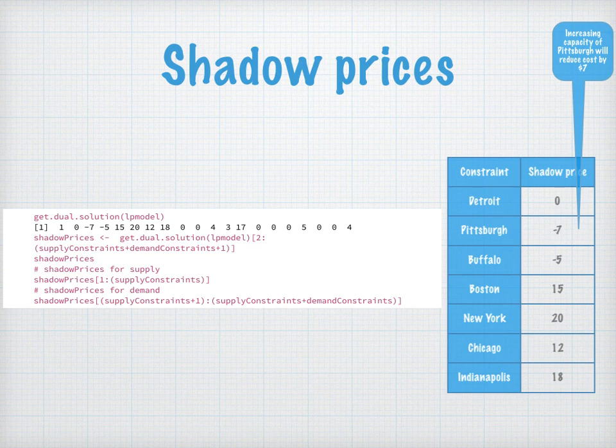On the demand side, the shadow prices indicate that the best place to increase demand is Chicago. The cost of an additional unit will go up by $12 to supply Chicago. The worst place to increase demand is New York, where the shadow price is $20. Shadow prices are a nice byproduct of the linear programming algorithm, as they help to make decisions, in this case, as to where to increase demand or supply and to minimize total cost in the process.